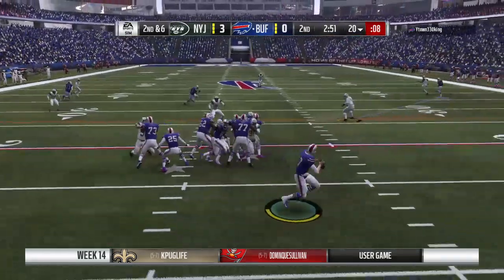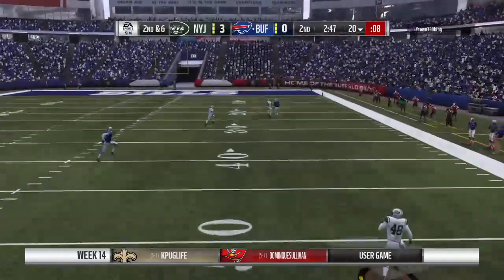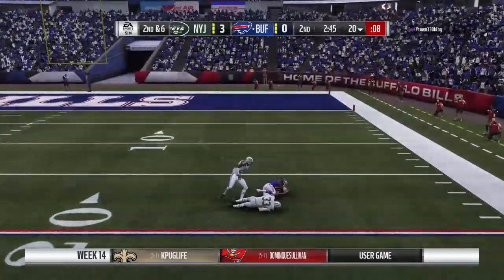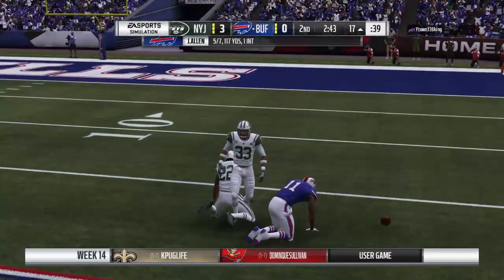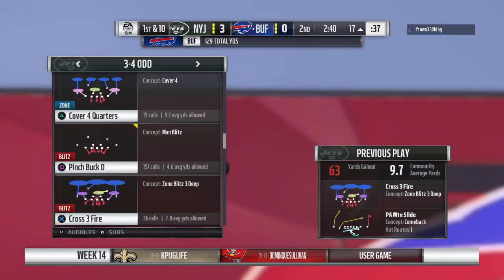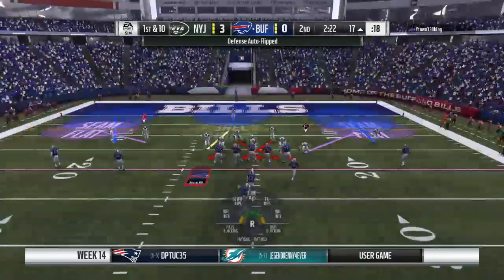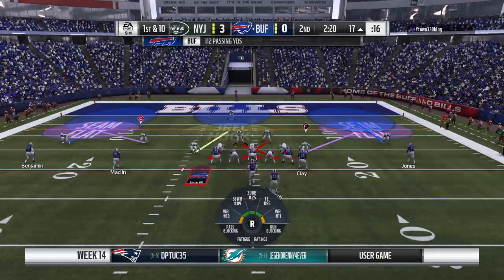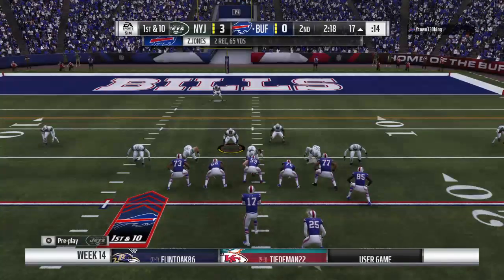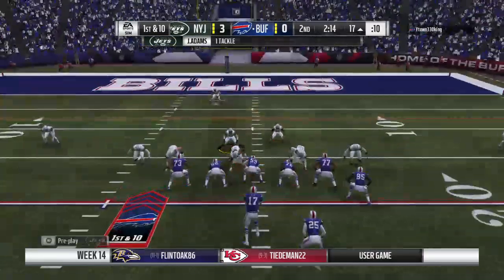On play action, Allen sliding out of the pocket. Now he's going to throw deep right side. That's caught inside the 20. A big play here for Buffalo. 63 yards. In our pregame meeting, all they talked about was keeping him hemmed in and wanting him to make his throws from the pocket because they knew he was pretty dangerous if he got outside, and he just showed it right there. Pretty good arm, too.